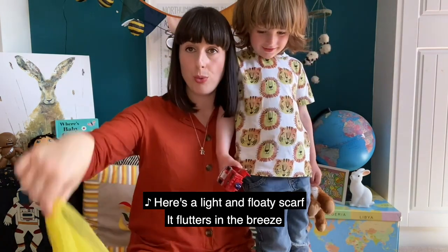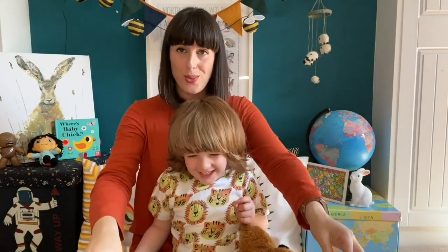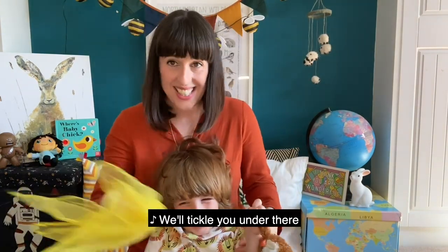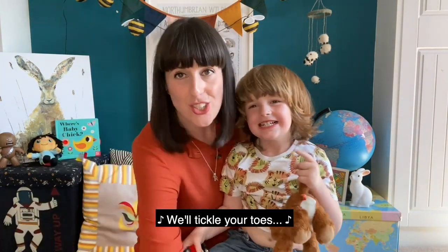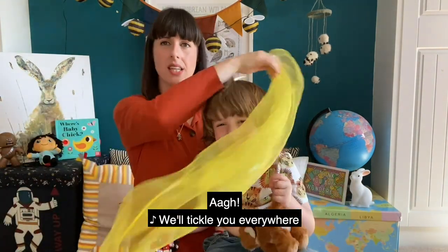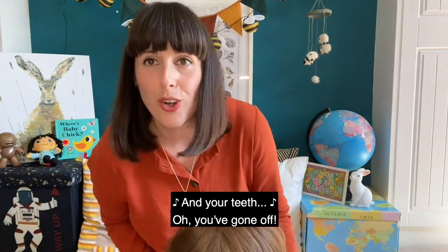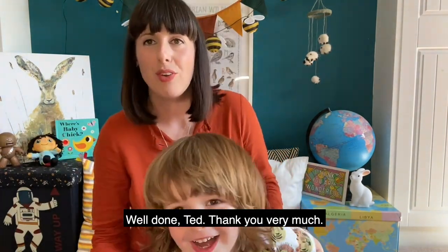Here's a light and floaty scarf. It flutters in the breeze. And when you wave it around your nose, it makes you want to sneeze. Achoo! We'll tickle you under here. We'll tickle you under there. We'll tickle your nose. We'll tickle your toes and your teeth. We'll tickle you everywhere.